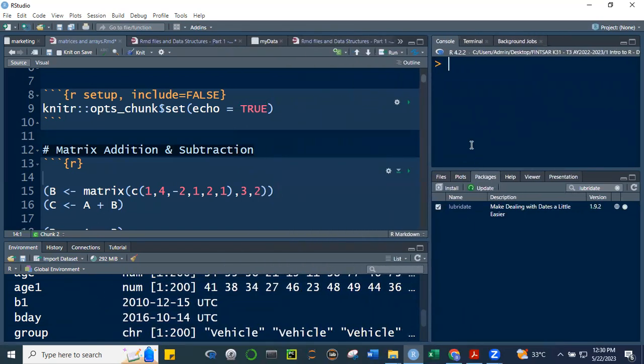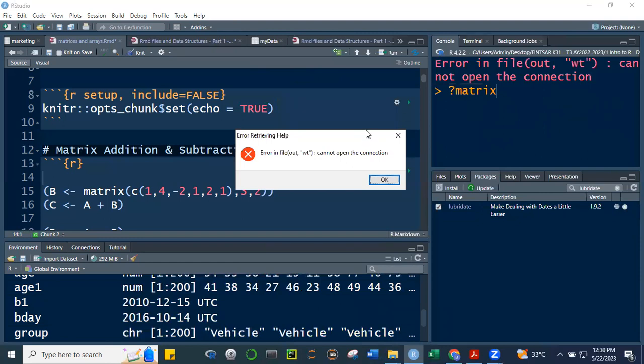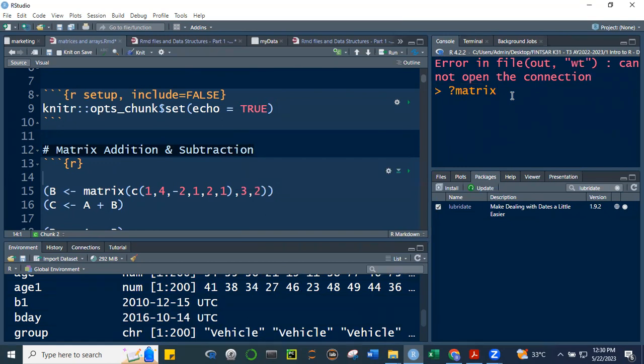Can somebody do that? Paki-ano yung matrix. So, cannot open the connection. Nagkakaproblema ako, nag-internal server error ako. And can somebody please put in the chat box yung syntax ng matrix, please? Para i-discuss natin quickly yon.